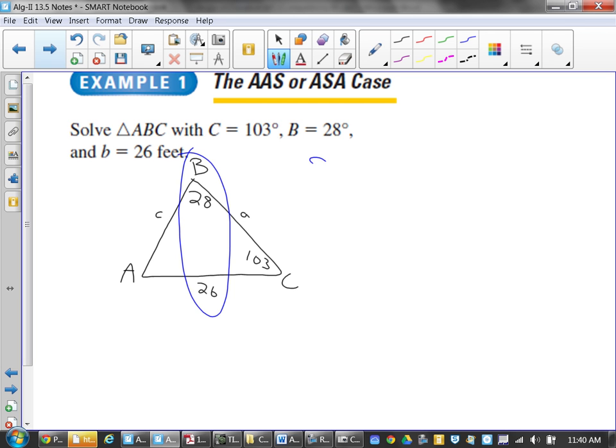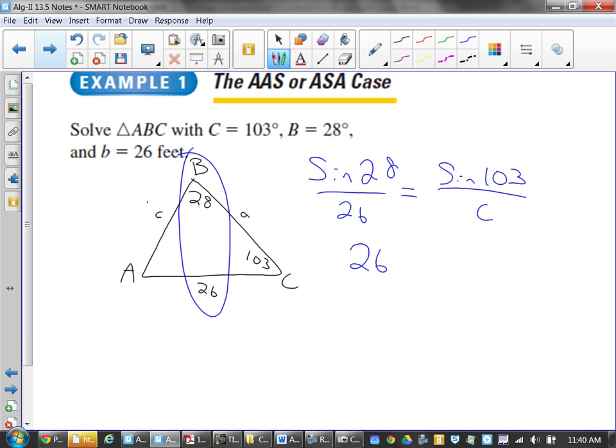I know that the sine of 28 is to 26 as, well, we'll work with side C first, as the sine of 103 is to C. Okay? This is, again, nothing more than fraction equals fraction. So we're going to cross multiply and solve out. Now, I'm going to show you the long way of simplifying these out. By the time you do 1 or 2 of these, they're so simple. You're going to find some shortcuts in how to solve your equations rather nicely.